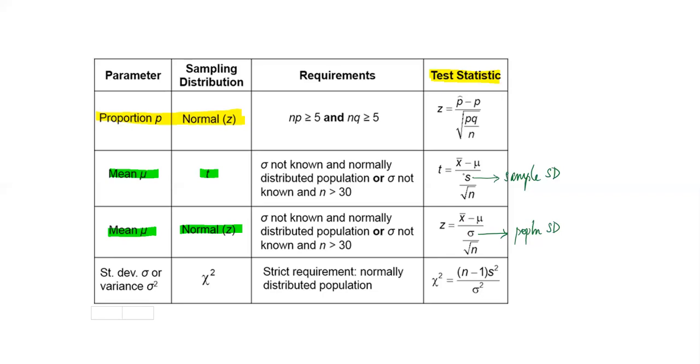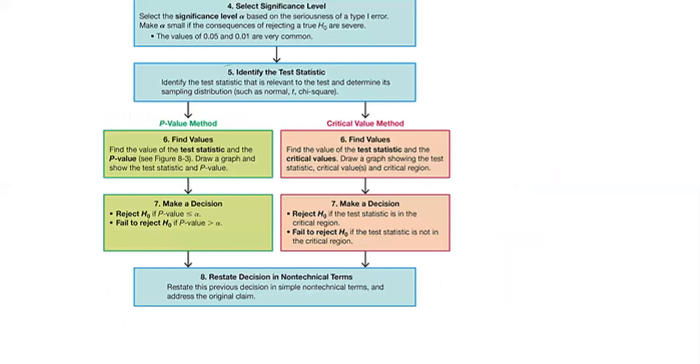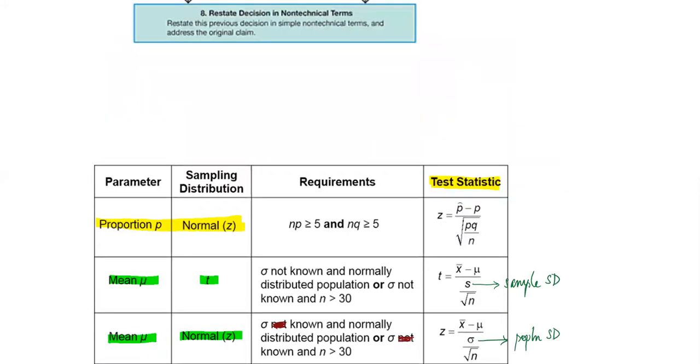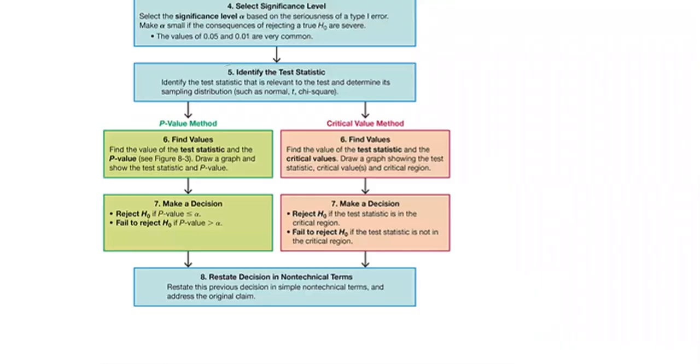Here, if you did not, oh, I'm just noticing this. This is when sigma is known. Okay, that's better. That's when sigma is known, because when sigma is known, you can plug in for sigma. When sigma is not known, then we use the sample standard deviation, and that's what this says. Okay, so that was your step 5. The step 5 would give you an answer from the last column here, test statistic.